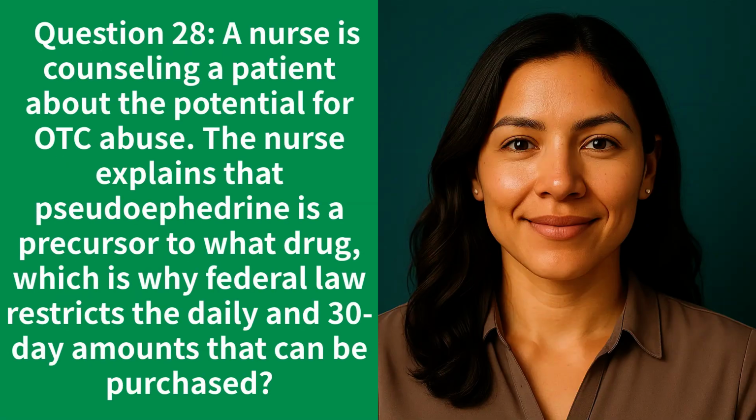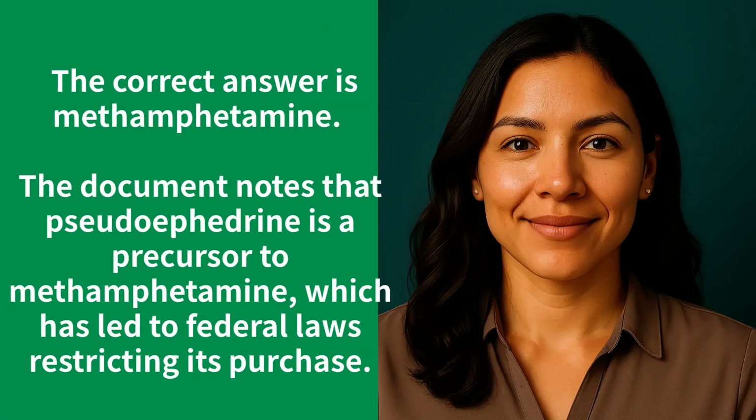Question 28. A nurse is counseling a patient about the potential for OTC abuse. The nurse explains that pseudoephedrine is a precursor to what drug, which is why federal law restricts the daily and 30-day amounts that can be purchased. The correct answer is methamphetamine. The document notes that pseudoephedrine is a precursor to methamphetamine, which has led to federal laws restricting its purchase.